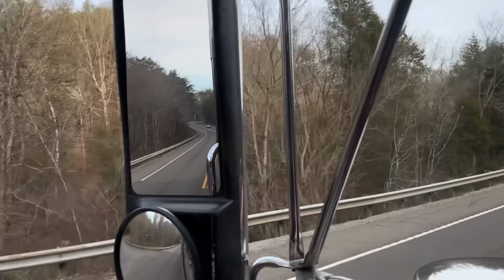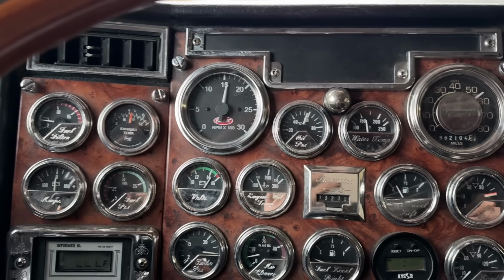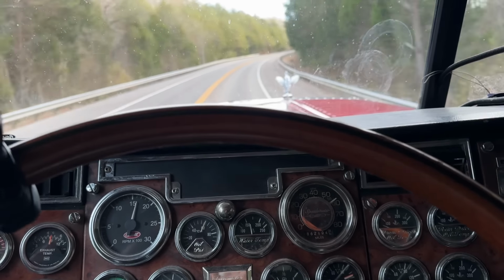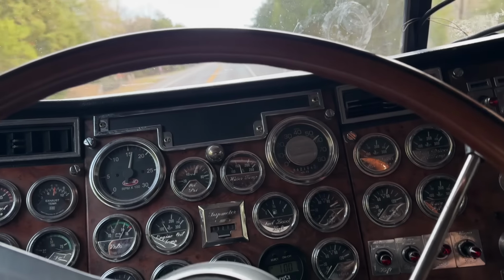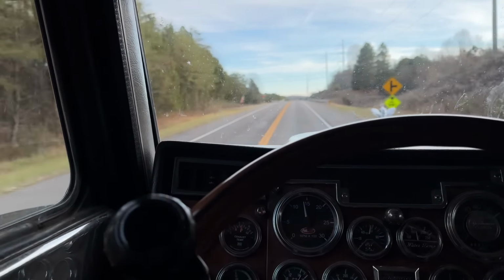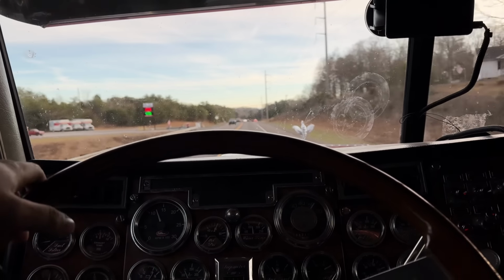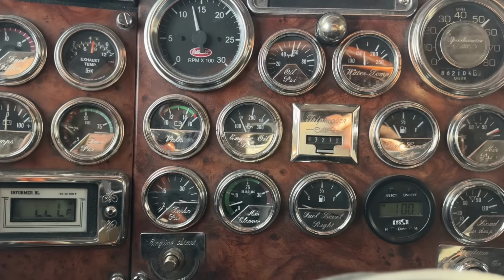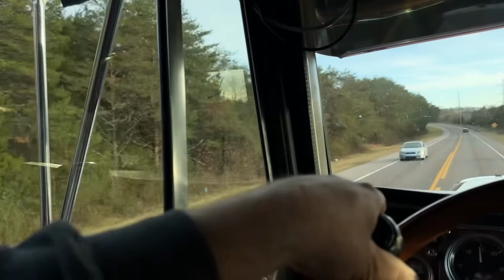Still a little smoky. This is a good size hill right here. Boost gauge, about 40 pounds, 45 pounds. Exactly where I want it. That'll keep the head on it. And it still climbs like crazy. Boost is down. Before it was making so much, it was out of control. Still making quite a bit. That cleaned it up a lot.